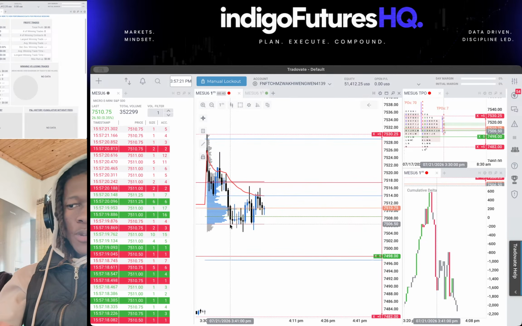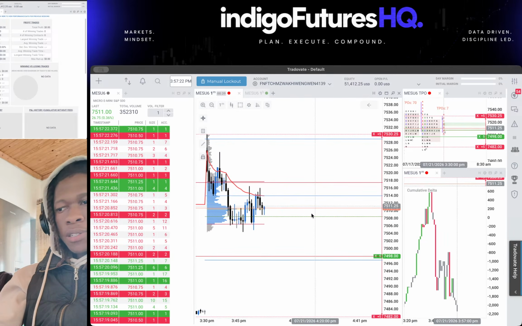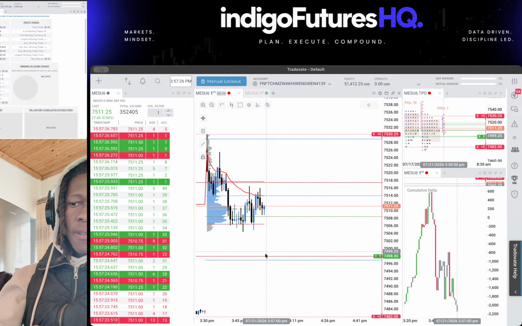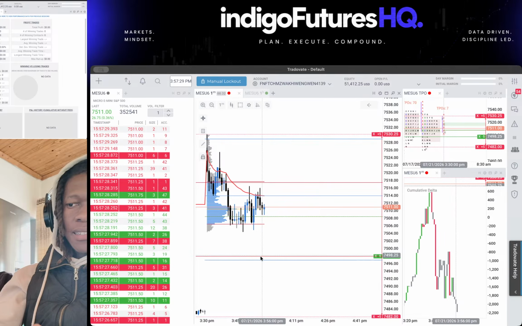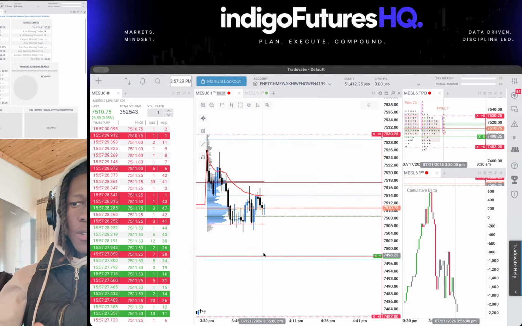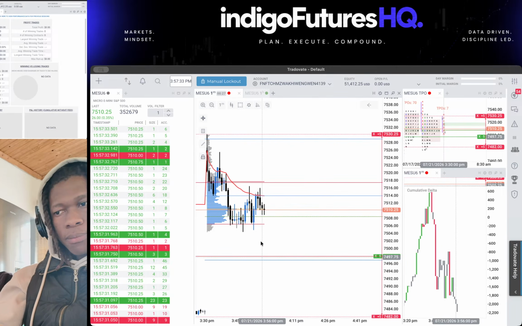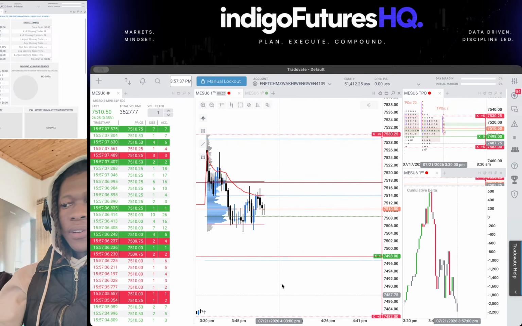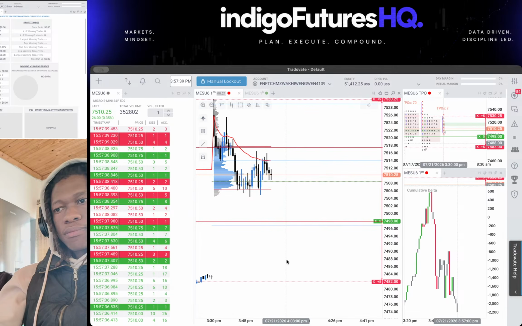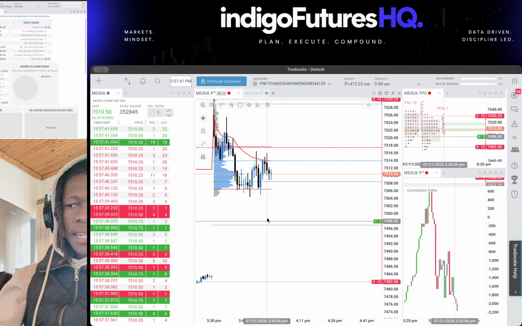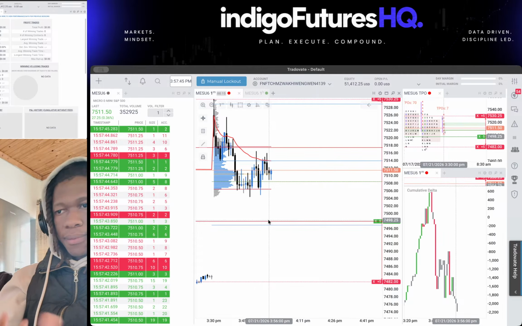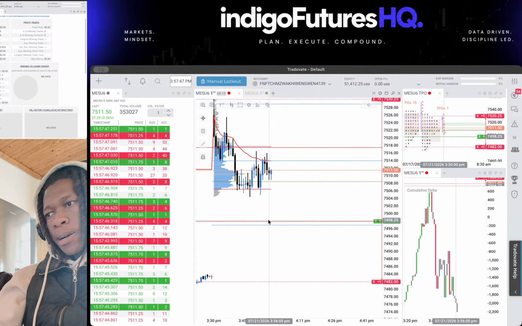So maybe just a little bit of patience. Maybe then we can come down here to the previous day value area low, and then test if this is a discount or not. If this is decided to be a premium, then we're gonna have to go low until we find a fair value. Or failure of which we get here, and then maybe buyers step in here, like pretty much the same way that we're trying to find our entry.